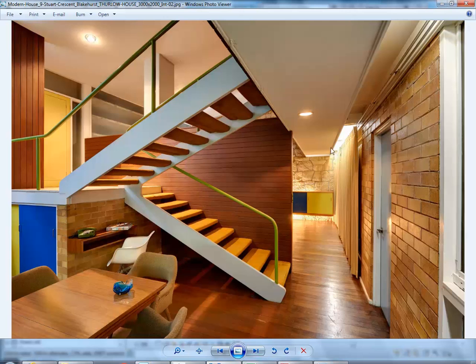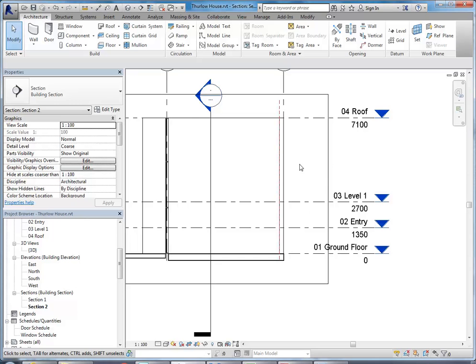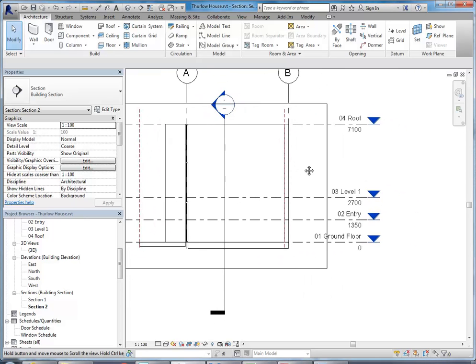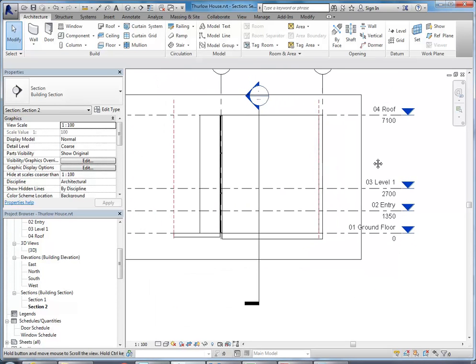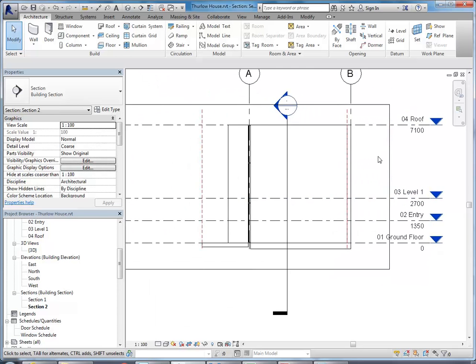But maybe you would get away with it for that small area. It's really just under the walkway there. But he's got these double height spaces, which would make up for it anyway. So that sounds about right, 2400, which is the old standard. These days, 2700 is more typical, and a lot of councils will require that. So anyhow, that's fine, and now we can bring this roof level down to match that.